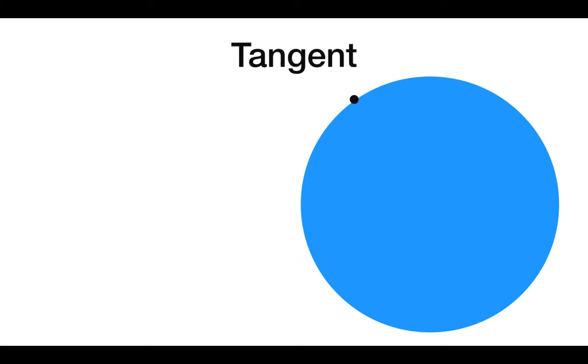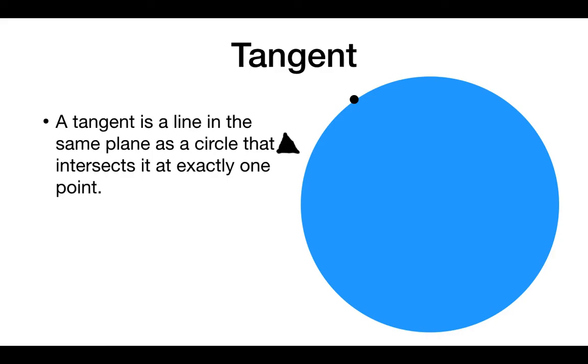Next we have what we call a tangent line. Now you might know the word tangent from when we talked about trig. This is actually the form where that word came from. Tangent. And a tangent is a line in the same plane as a circle that intersects it at exactly and only at 1 point. So a tangent is a line that intersects a circle at exactly 1 point. So it's like if I was to say go off on a tangent by having the smallest thing that I could technically say was related to it.